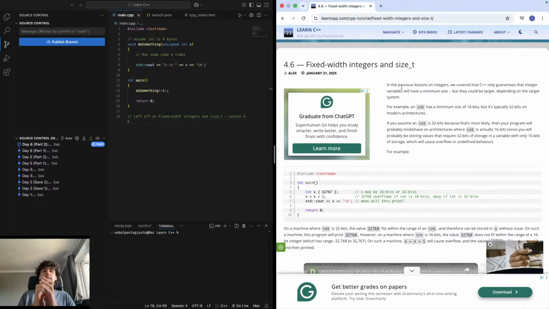In the previous lesson, we covered that C++ only guarantees that variables will have a minimum size, but they could be larger, depending on the target system.